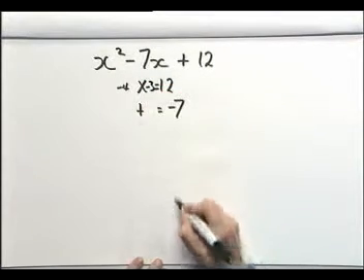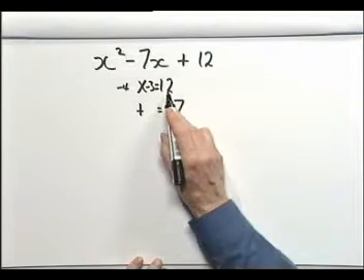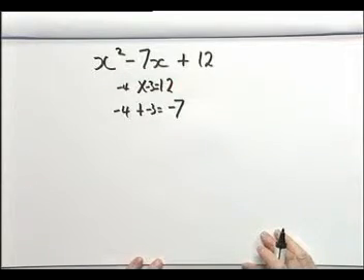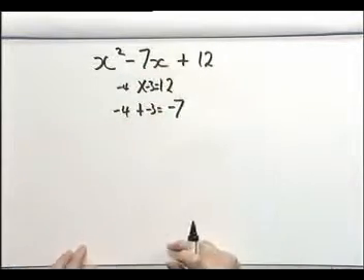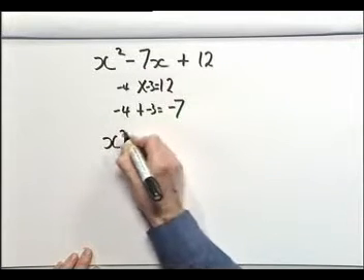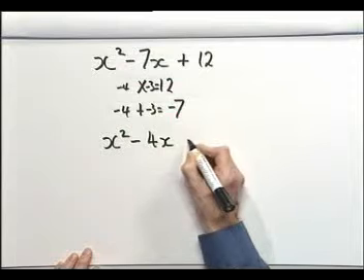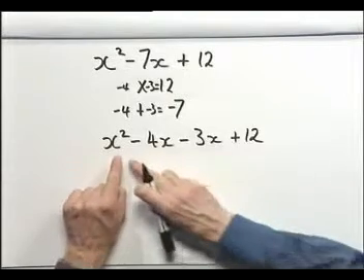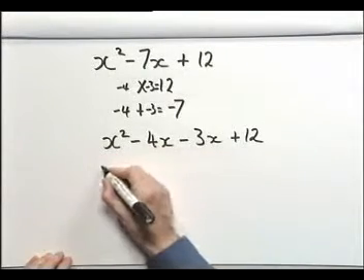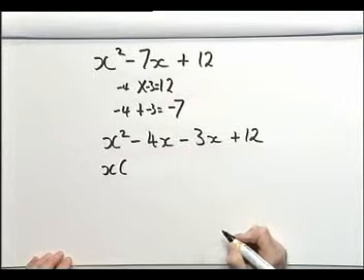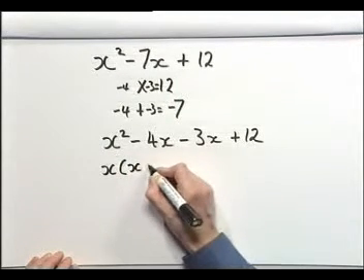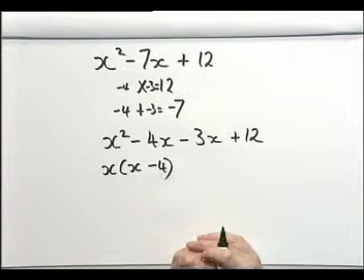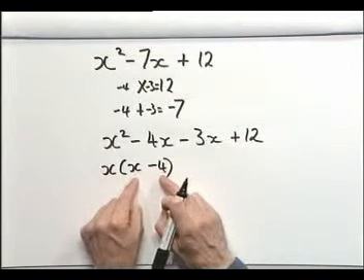So let's just write those in. Minus 4 times minus 3 gives us plus 12, and minus 4 plus minus 3 gives us minus 7. So that's given us a way of breaking down this minus 7x. X squared minus 4x minus 3x plus 12. So now we look at these two at the front, take out x as a common factor. That gives us x minus 4. And now we look at these two. Well, I want to make sure I get the same factor, x minus 4.